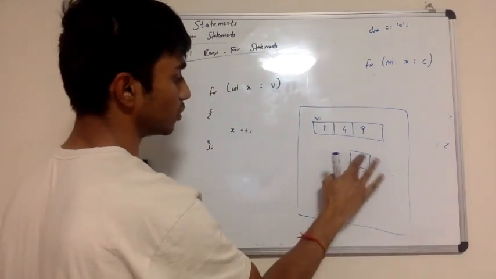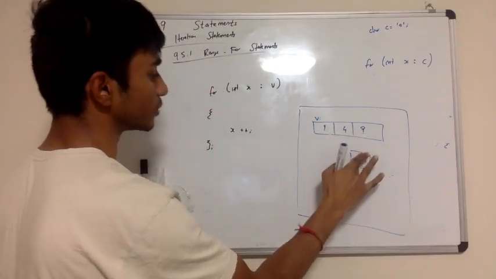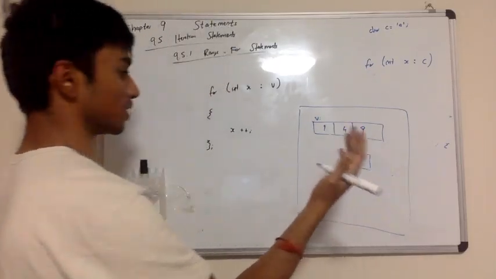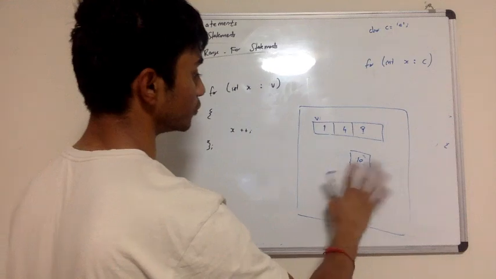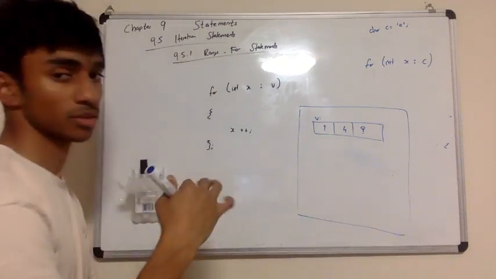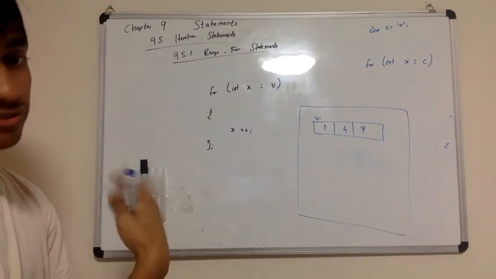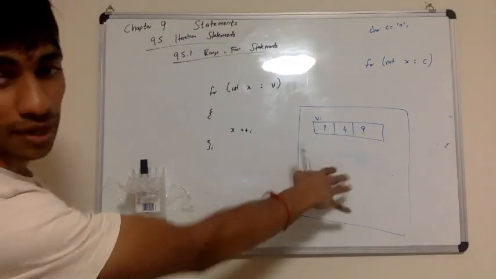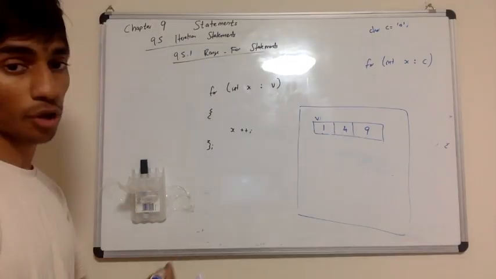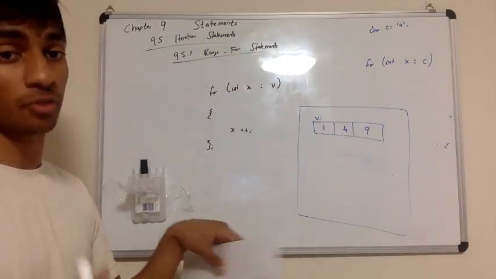And then it would move on to 9 in the loop, and then get increased to 10. And then, assuming there's no other uses for x, the scope of the for loop is gone, and then that x is no longer accessible. You haven't actually changed the values in v. You've just sort of messed around with some other memory somewhere else. So as the code is written, the vector itself won't be modified.